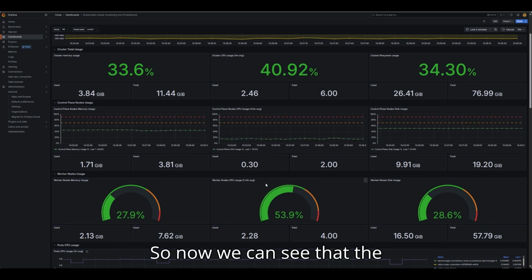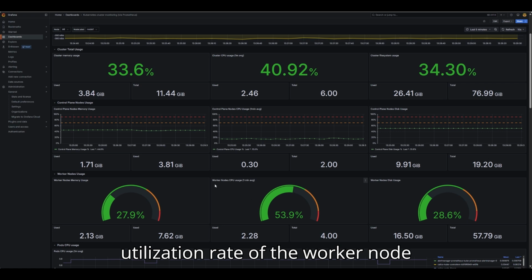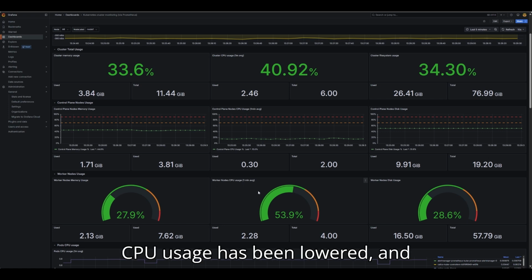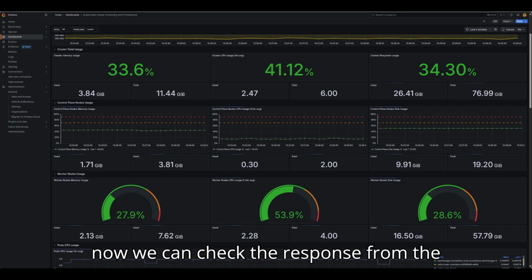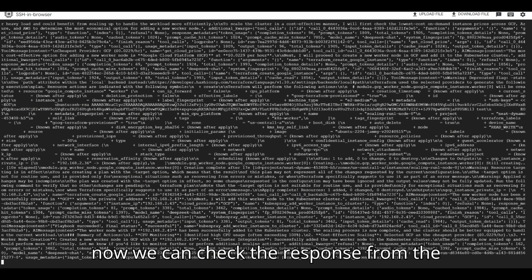So now we can see that the utilization rate of the worker node CPU usage has been lowered. And now we can check the response from the AI.